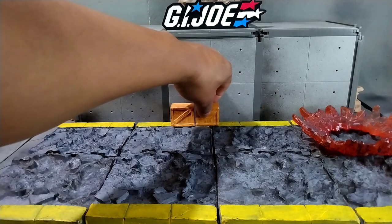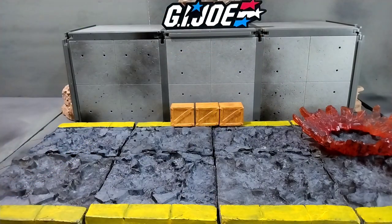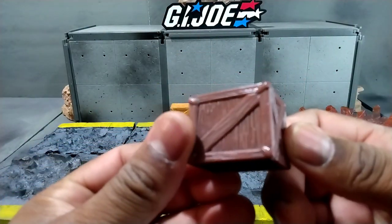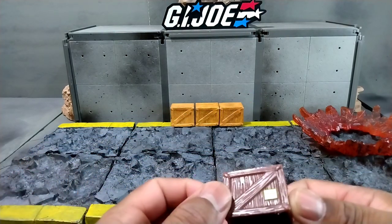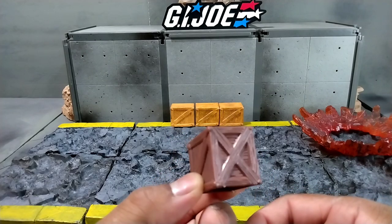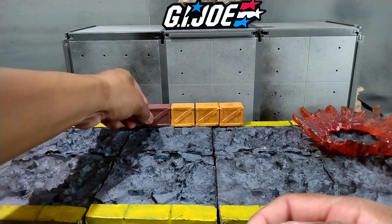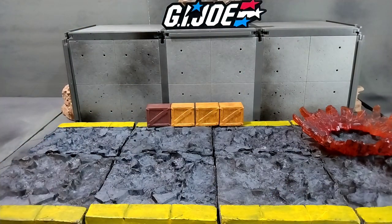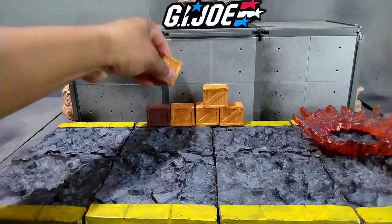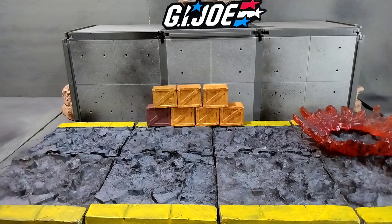They go good in the background for scenery. And these crates was made off of this crate. I don't know if y'all remember the Spider-Man classics or whatever, but this came with that dude Tarantula. He had like two of them. So by taking this, casting it, making copies, and just making more.